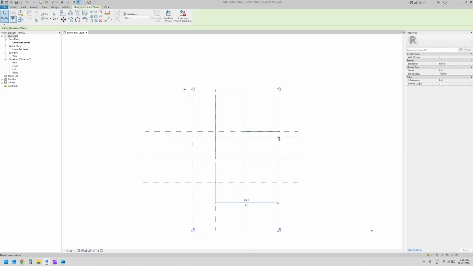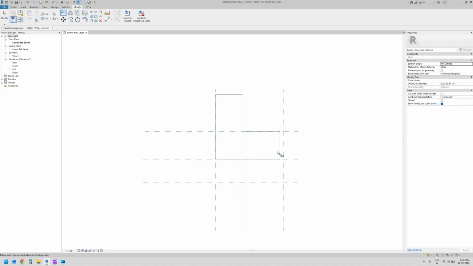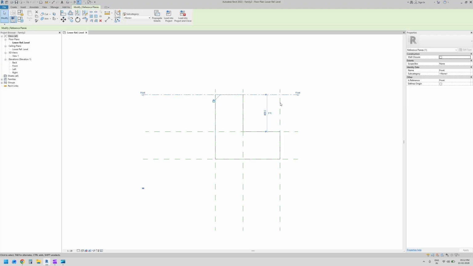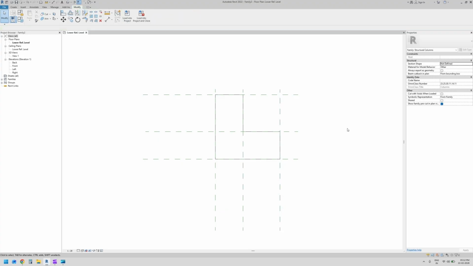So we'll just pick this one here and lock it with this reference plane, and the same we'll do at the top. So this will say length. This was width and this is length, and this is then length 2. So now we have created these, and I hope I have locked them.